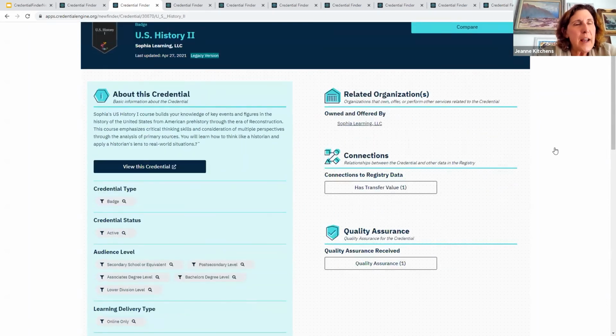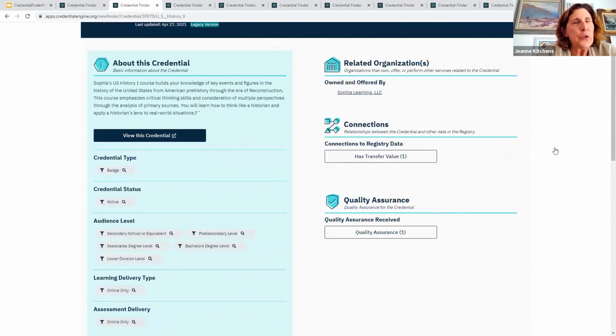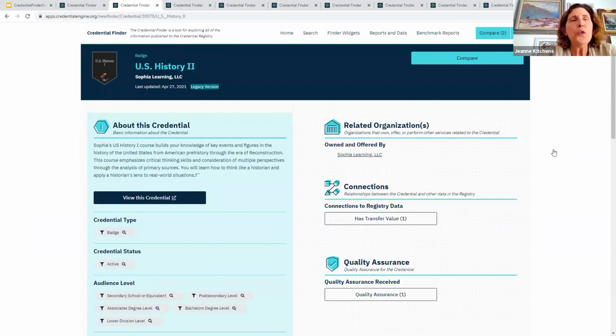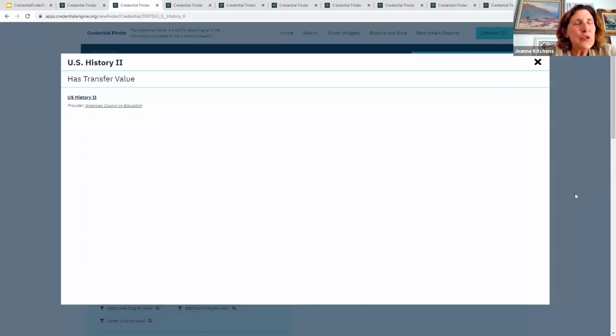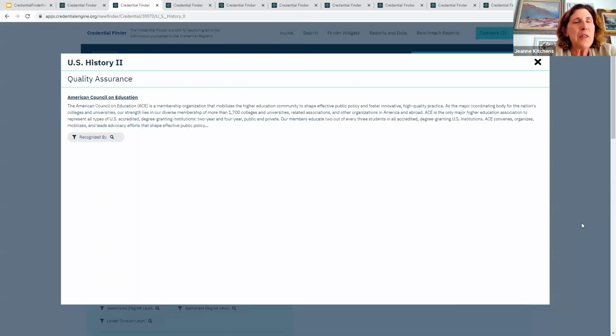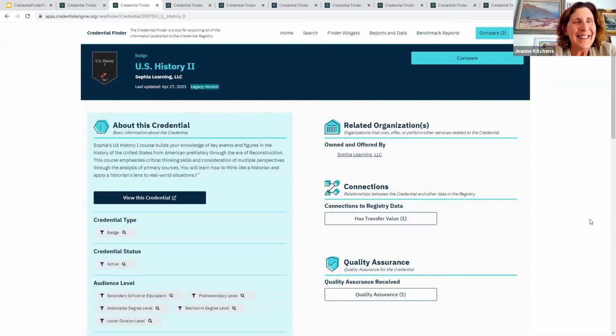And we've looked at a credential, so we don't have to linger too much on this page. But again, this is a whole new look and feel. If you're used to the existing Finder, it'll probably take you a minute to get used to where to look for things, but once you get there, you're gonna love it. No more stacks of blue boxes on the right-hand side. So that's a great example of linking things in the registry.